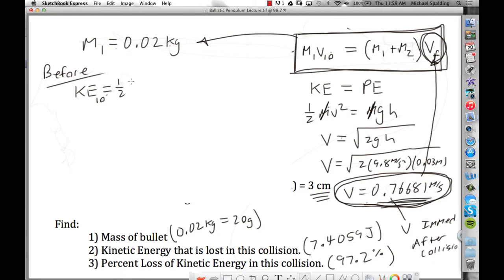Here, I'll just show the calculation. It's one-half. Mass of the bullet, we now know, is 0.02 kilograms. Velocity of the bullet before the collision was 27.6. That was a given. Square that. So the kinetic energy before the collision is 7.6176 joules.